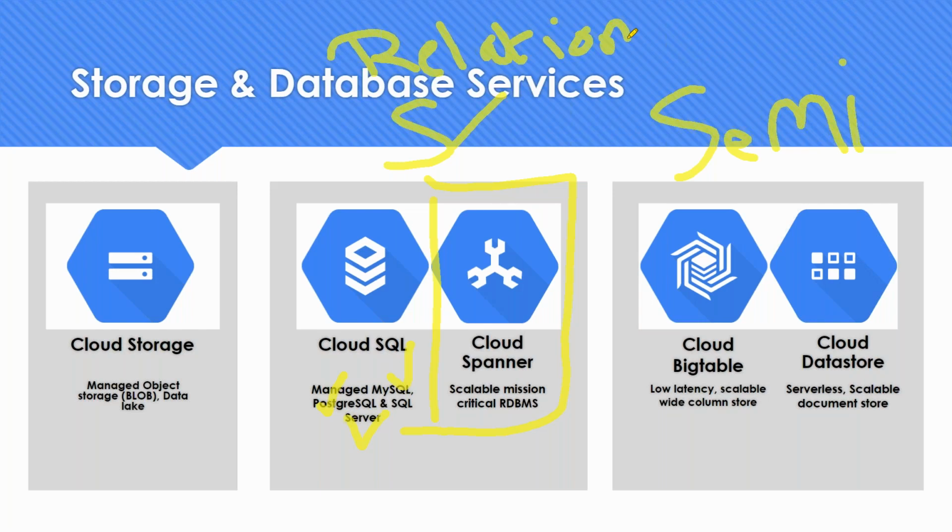So Google offers you two products, one with very low latency requirements. It can be as low as 6 milliseconds, and it can support petabytes of information easily. For example, recommendation engines, any time series data, IoT data, people prefer to use Bigtable. The name itself indicates it's Bigtable. So it can take petabytes of information easily.